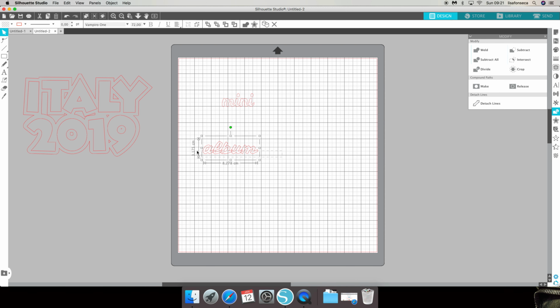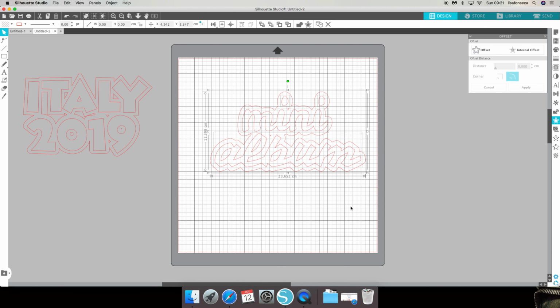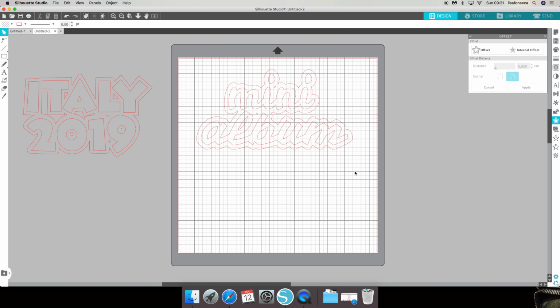Okay, when you have your two words, you're going to weld them, but you only need to do that if the letters already touch. If they don't touch, no need to weld. Then you're going to put your words together, go on your offset box, and you choose the offset that you like. Here I used an offset of 2.50, and then I put them like that. I just made them bigger for you to see.